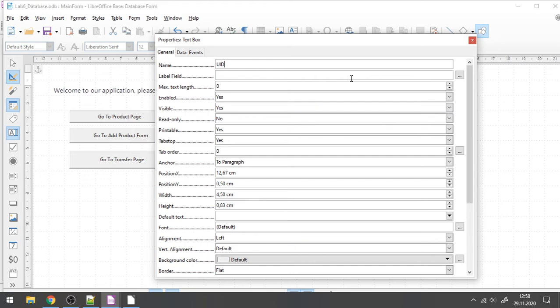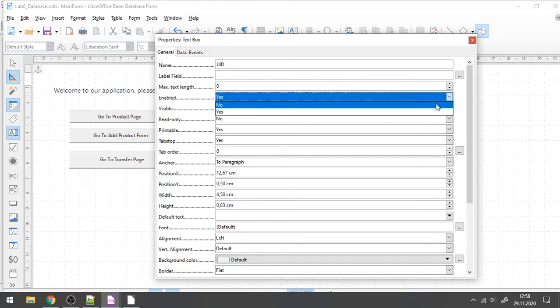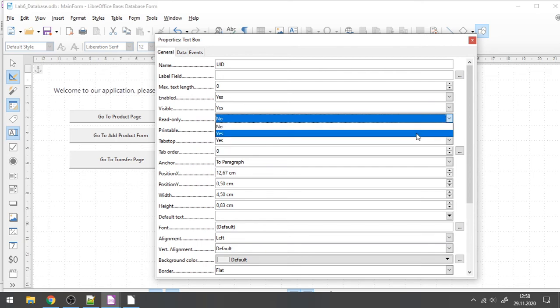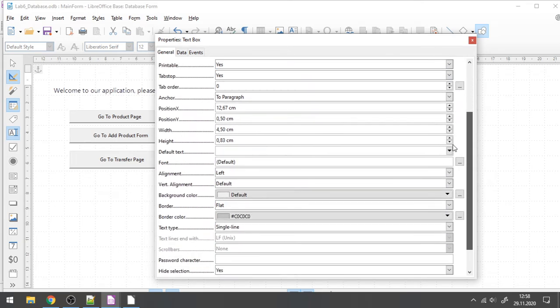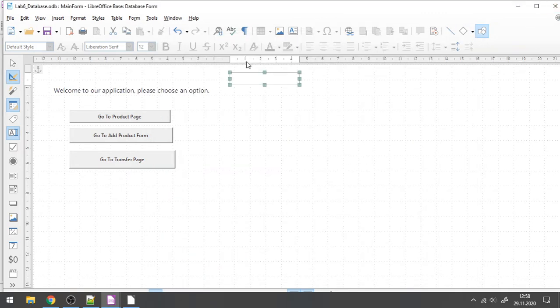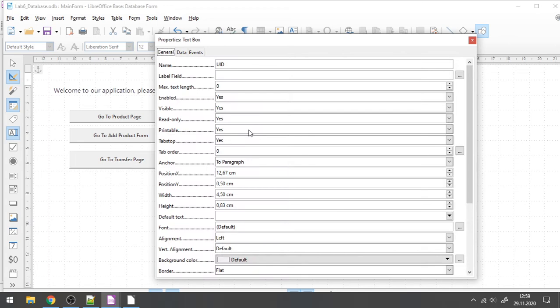But I want this to be not editable. So for the read-only value, if I choose it as yes, I guess this will do the job, but let me check it. So if I double click on this one, for this label field for the text box means what's written on it.